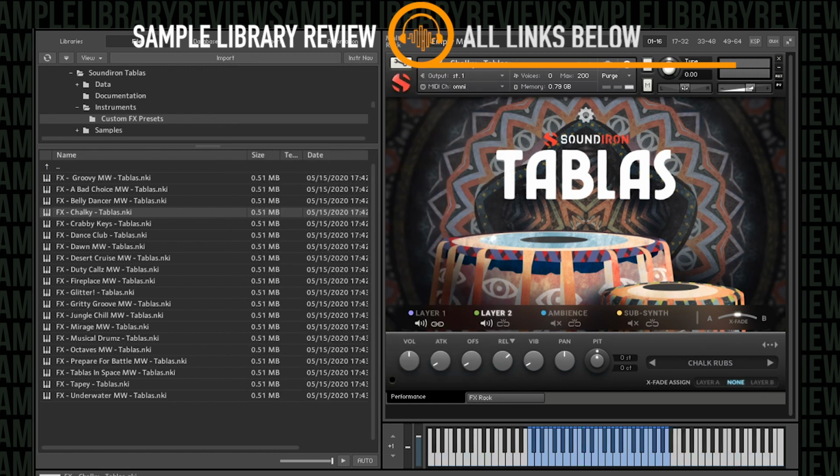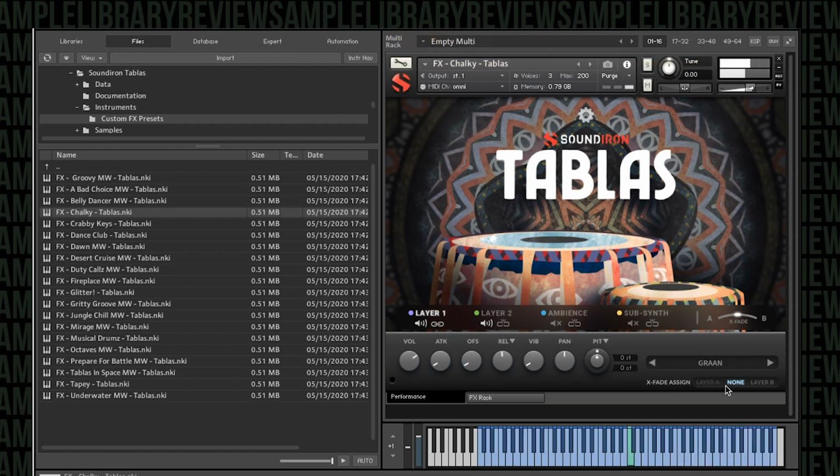Chalky Tabla. You can see we've got those rubs on layer 2, gran on layer 1.